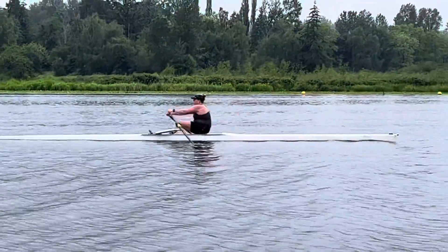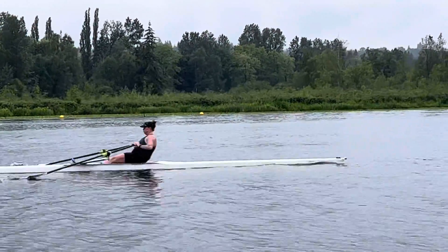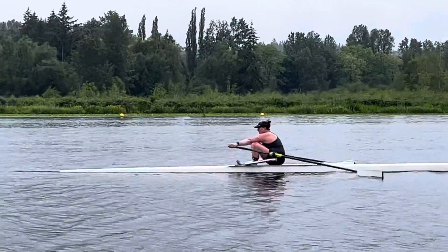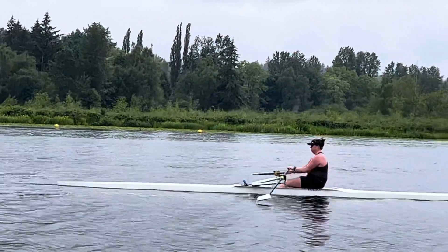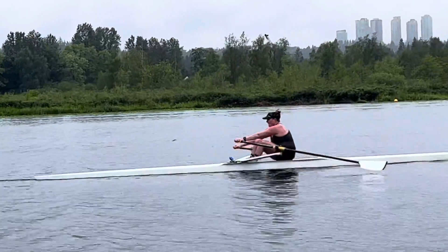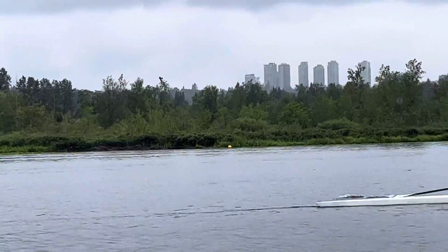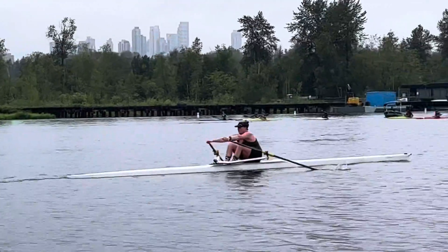You got some better blade work — it really cleaned up. It'll be interesting to ask you about that, because the best description I have is that it looked like your oars were just floating away from your body, which is what it feels like when I do this drill — when I push my thumbs into my handles and really focus on those muscles on the inner arms.